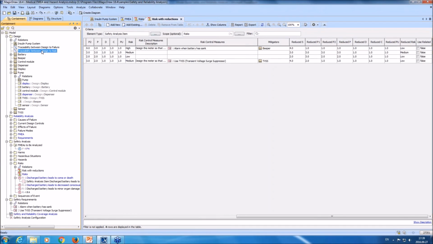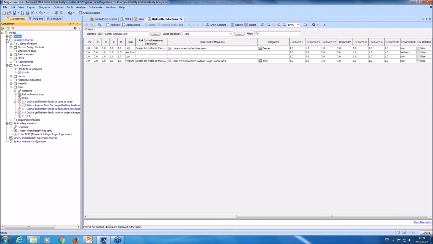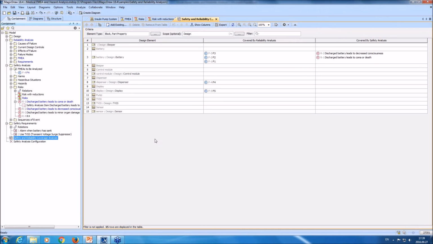Then if we go to another matrix, it's the coverage of our design with risks. We can see, for example, which risks introduced what design elements. Again, a very important and interesting analysis. What else can we show here? Yeah, another very interesting table. This is an experimental table, which lists all design elements, and we can see directly in one table how each links to our reliability analysis and how it links to safety analysis. So again, one more view of what you can build.